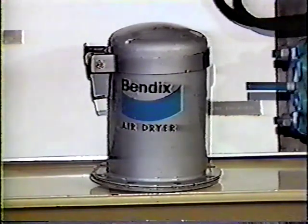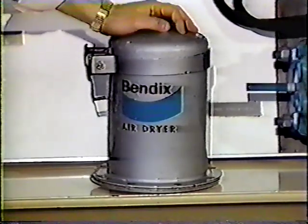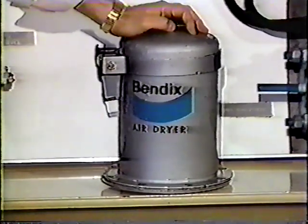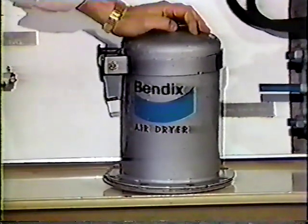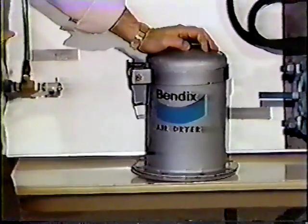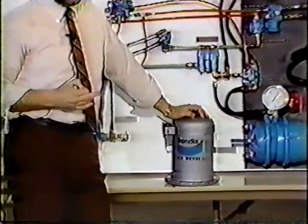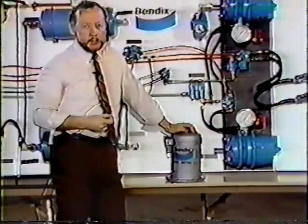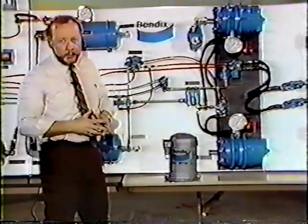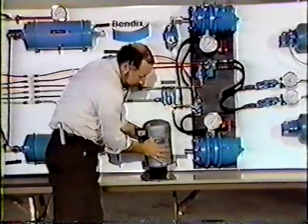Okay, this you see right here is a Bendix AD4 air dryer. It works exactly as the AD2 does. The difference is that it's a little shorter, a little fatter. It's got a little bit larger oil filter and a bit more desiccant in it. Also, all of the porting on the AD4 is in the end cover. The desiccant change in here is a little bit different.